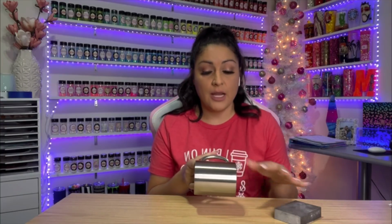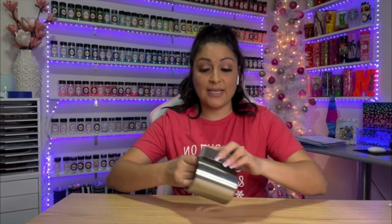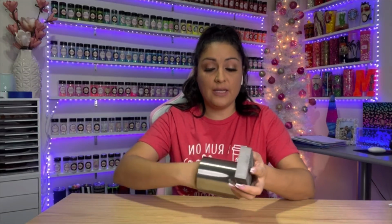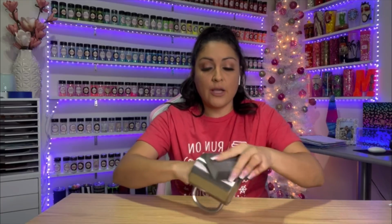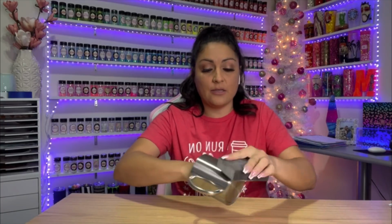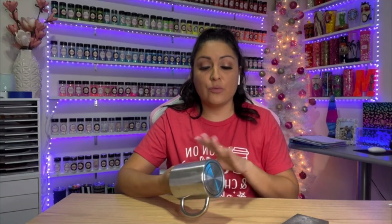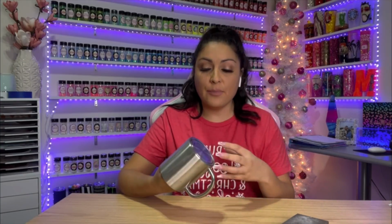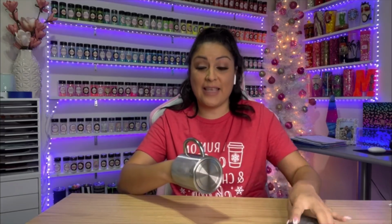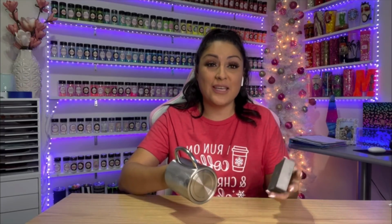In my personal opinion and the way that I do my tumblers, I think it's very important to prep your tumbler. So what you want to do is take a sanding block and scuff it up and remove that protective finish, because you want your epoxy and your glitter to really adhere to your tumbler. So we're gonna go ahead and just sand it and remove that polish finish really quickly.